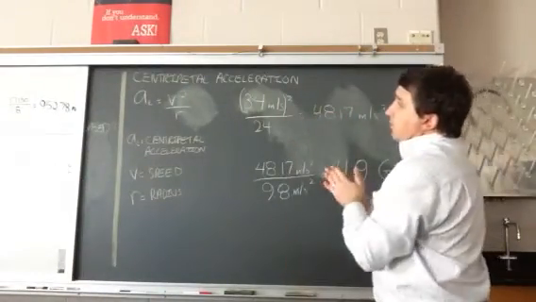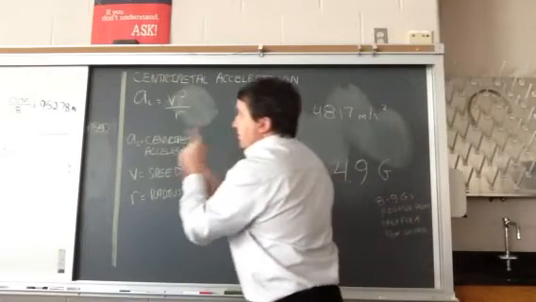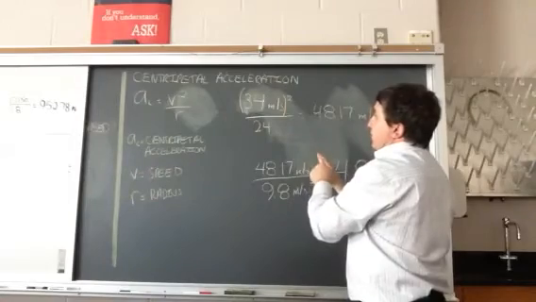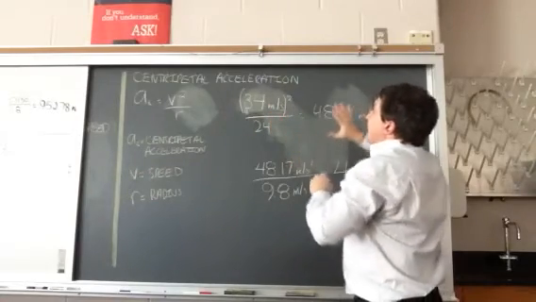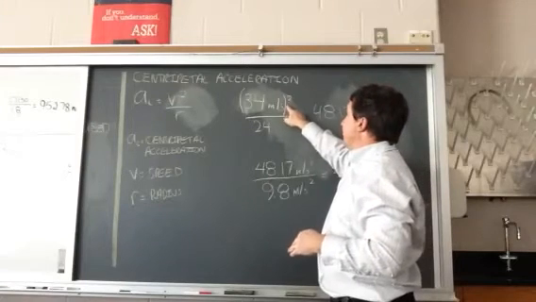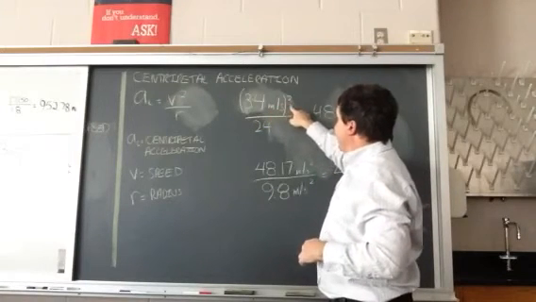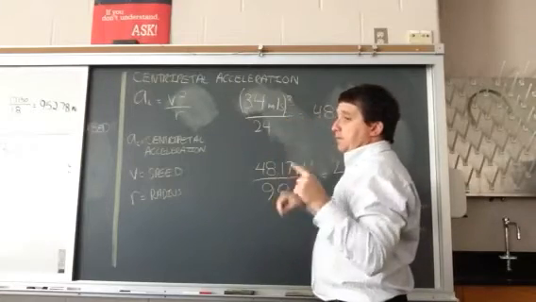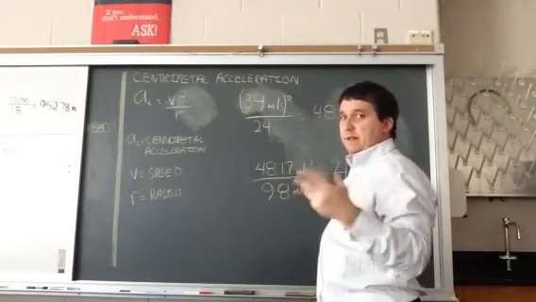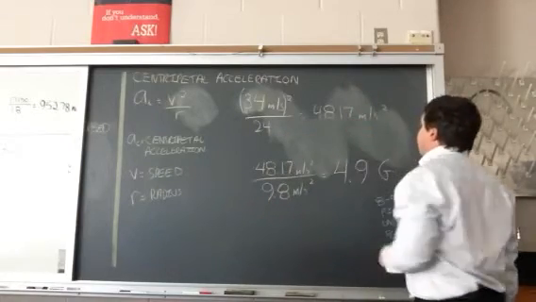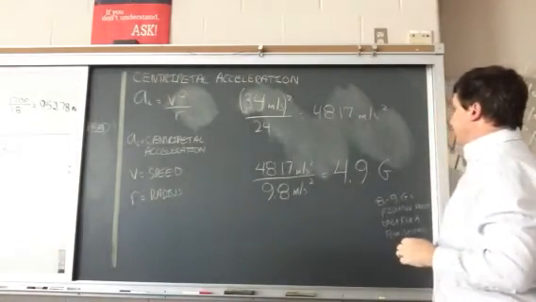All right, so with the centripetal force formula that we just did and the centripetal acceleration formula that's right here in front of me, you square the speed. Regardless of the number, you square that speed. So 34 squared divided by the radius, which is 24. You type in 34, hit your x squared button, or do 34 times 34, whichever. You divide that out, you get 48.17 meters per second squared.